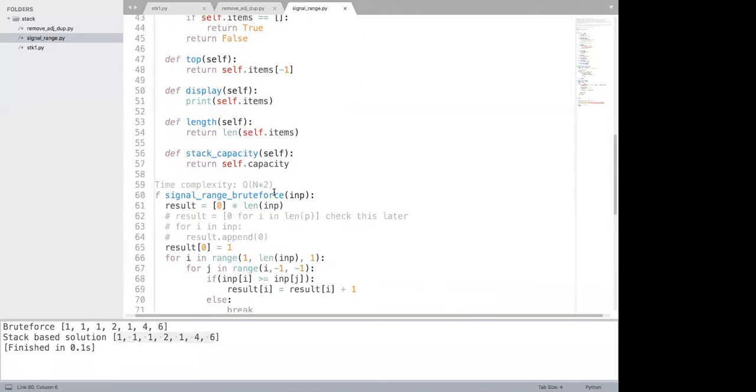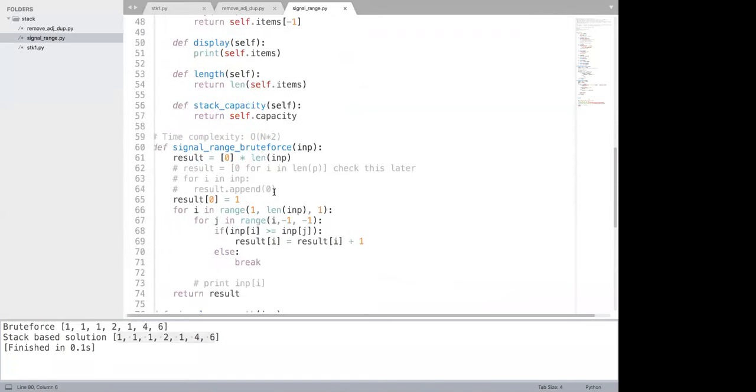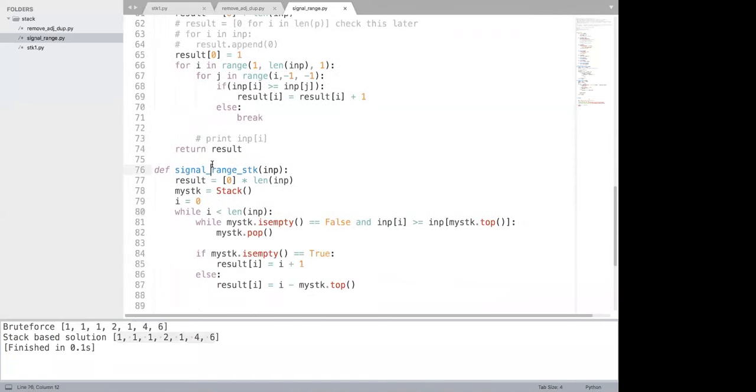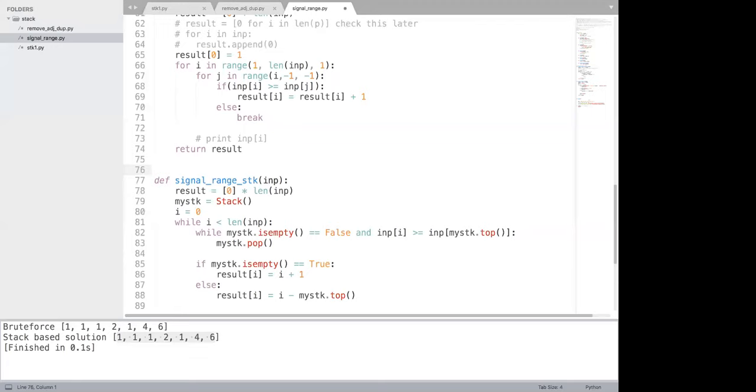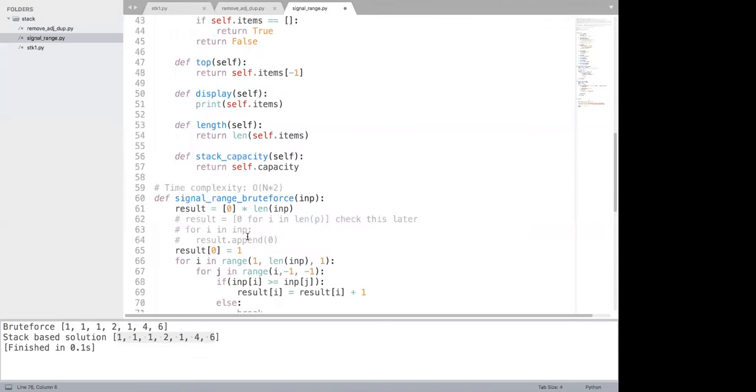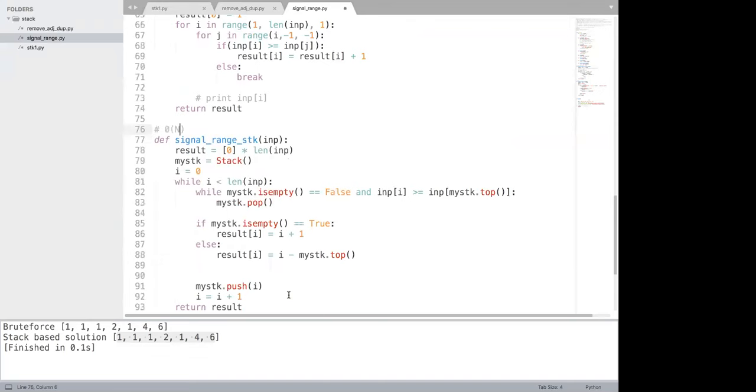If I generalize, that is 2n. If I remove the constant, the complexity would be O of n only. There is a drastic performance improvement from this solution to this solution.